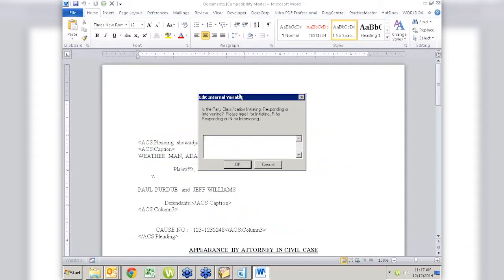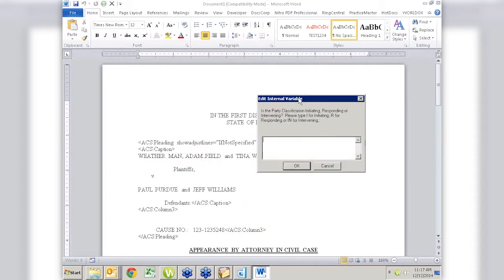And then what you'll notice, if we just move this box aside, is that because we have multiple plaintiffs and multiple defendants, it's calling them plaintiffs and defendants. If we only had Paul Perdue as the defendant, we would only have the word defendant here with no S. That's important because your document assembly needs to be very, very smart. It needs to be able to take a whole bunch of different things into account, and it needs to be able to handle a whole bunch of different situations.